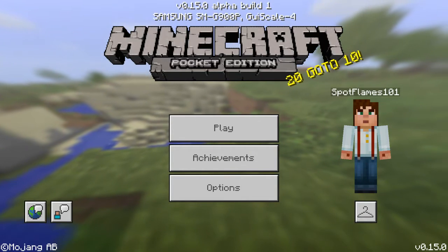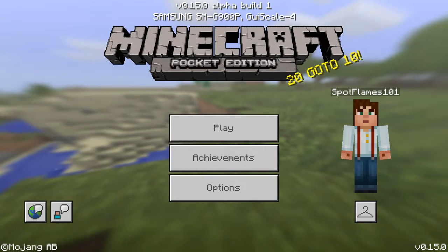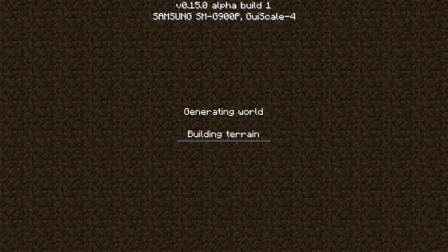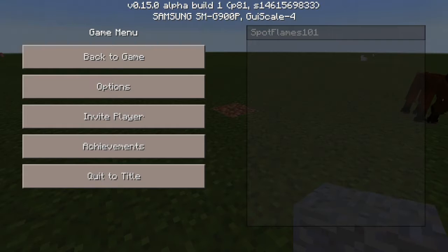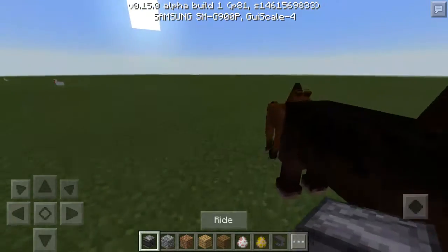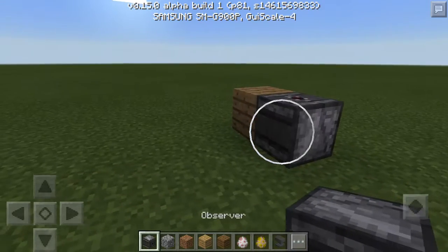Hey guys, I'm going to show the rest of the features in 0.50.0 that I forgot to show you. I forgot to show you the observer. It was in the video, but I forgot to show you. See, the observer is it?